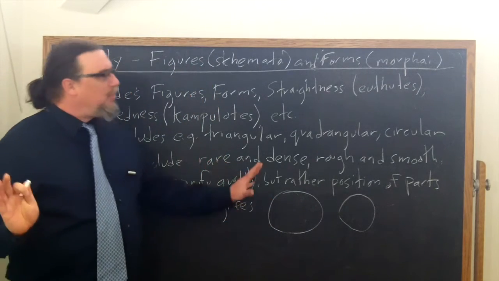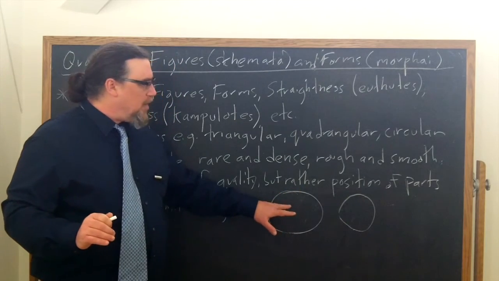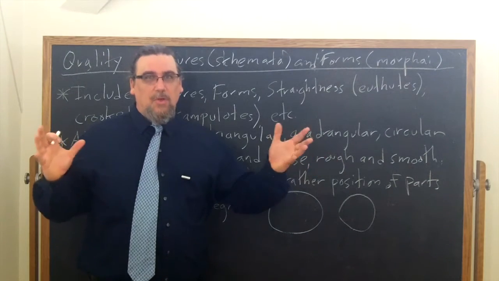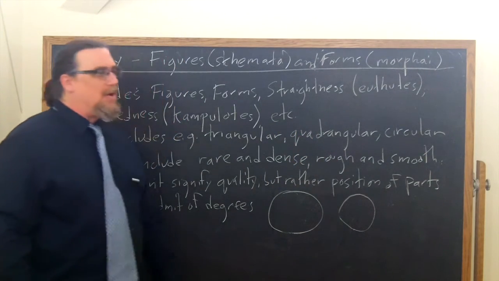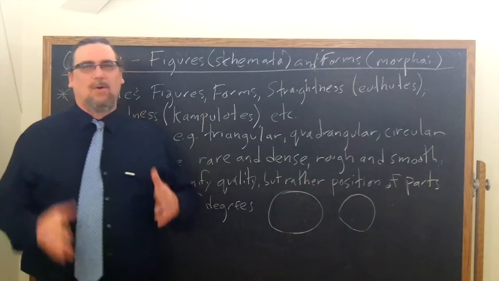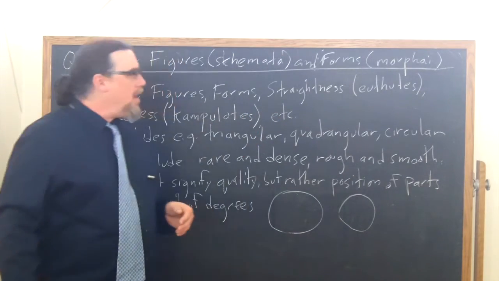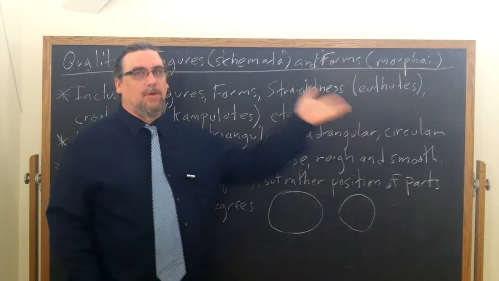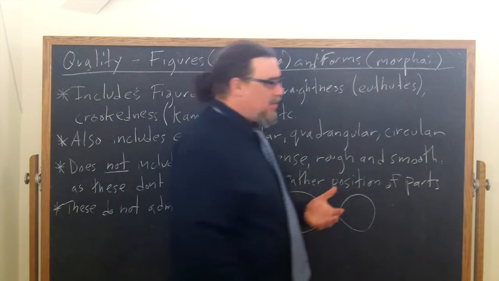Aristotle says, no, they're both circles. As a matter of fact, perhaps this isn't even a circle. Perhaps this is an ellipse. And this is within the range of circle, right? And he says similarly about triangularity. It's either a triangle or it's not. It's either quadrangular or it's not. It's either a square or it isn't a square. And likewise, he says the words that are derived from these, like circular, quadrangular, triangular, they do not admit of degrees either.